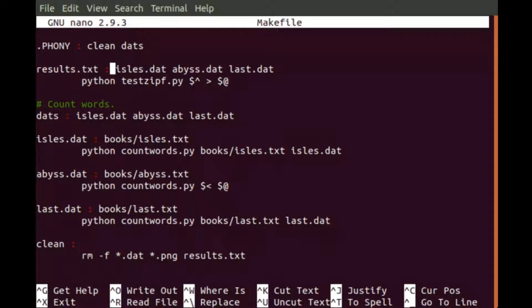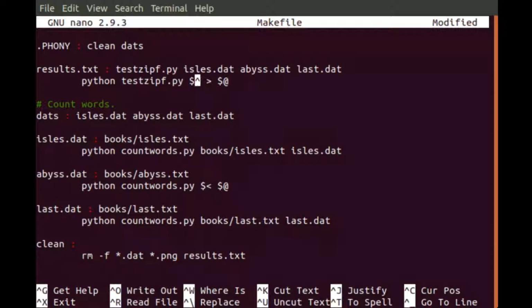So a way to add that is to add here the name of the Python script, and in case that this Python script is updated, this rule will be executed again.